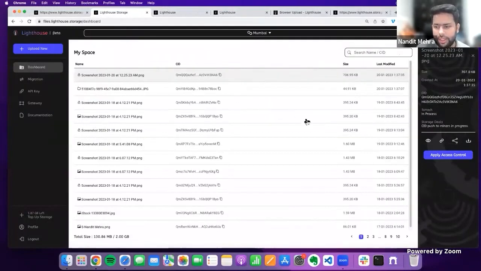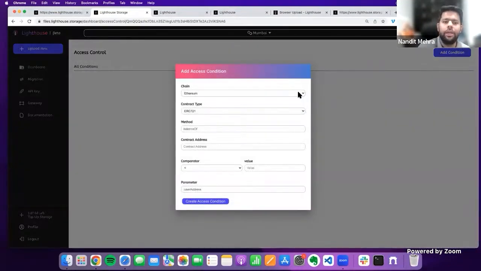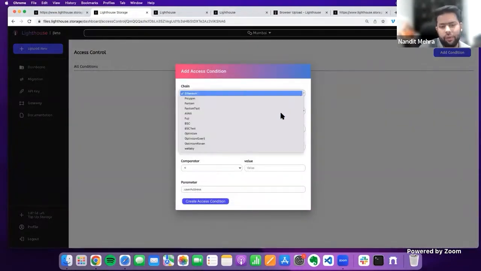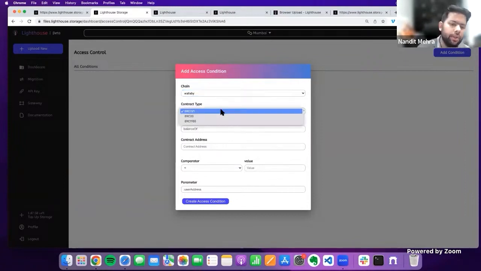But that's not all. You can do even more with it. Since it's an encrypted file, you'll see a blue button here called apply access control. If I click here, I can add a condition. Let's say if you are on Wallaby, the Filecoin test network, and you want only the owners of a particular NFT collection to view this file, you can select whichever token you want to build the logic on, let's say ERC721, which is the NFT token.